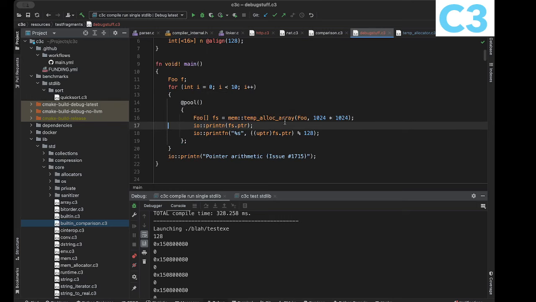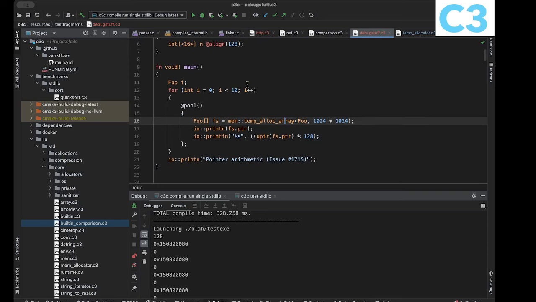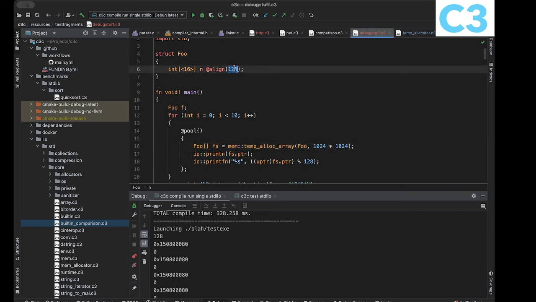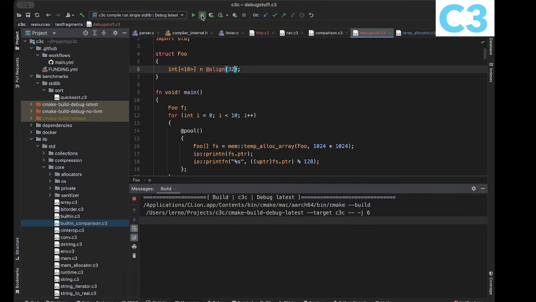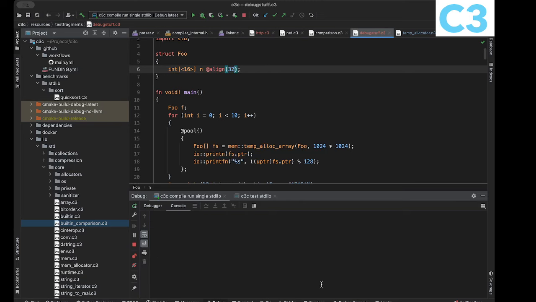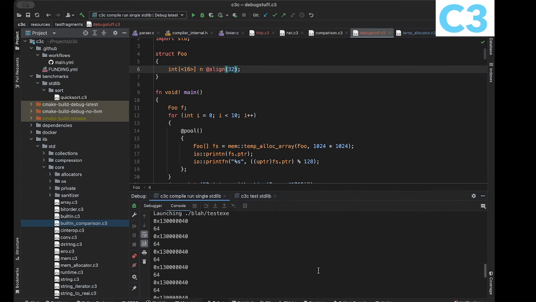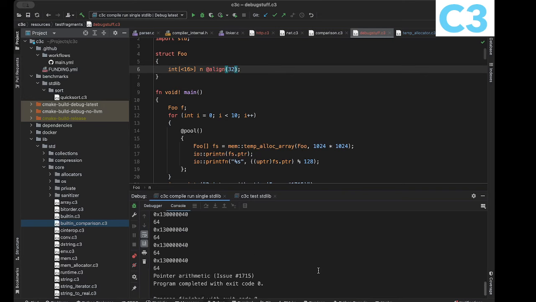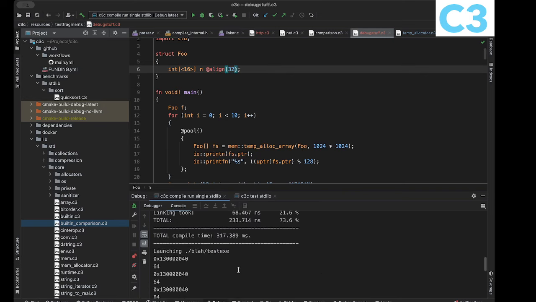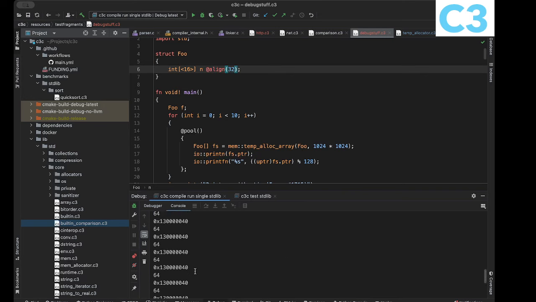Okay, so let's verify this by saying, if I change this to maybe 32, then suddenly I should get off alignment or something. Yeah, so I got 64 here. A bunch of 64s actually. Oh, I get the same address here all the time.